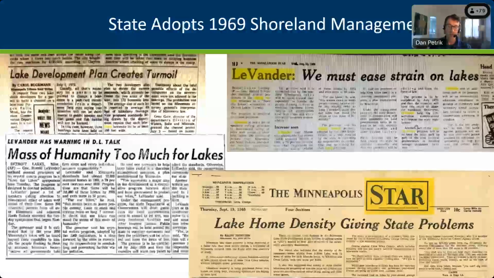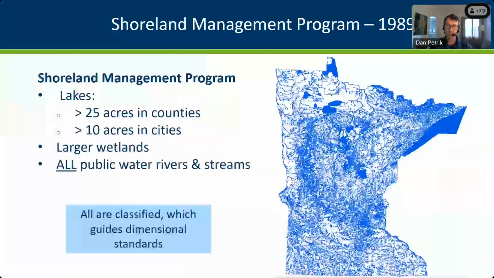And so that eventually supported and authorized the DNR to make rules, first of all, in the 1970s for the Shoreland Management Program. Those rules were updated in 1989, and those are still the rules we live with today. So just keep in mind, '89 was still kind of a world away from today in terms of development style and practices. So we're dealing with a set of regulations that really aren't quite adapted to today's environment.